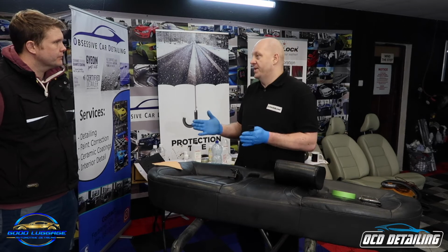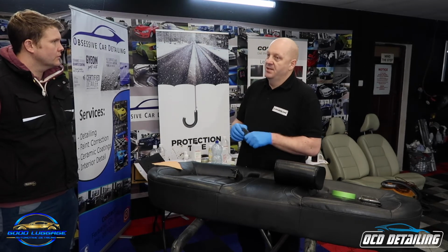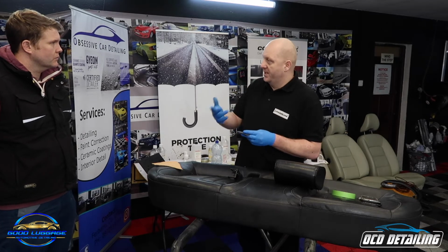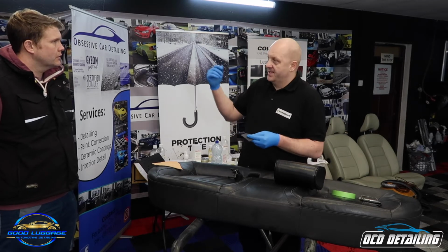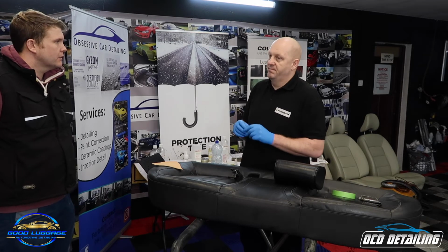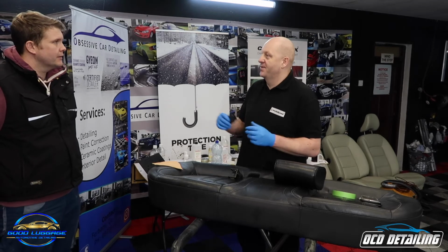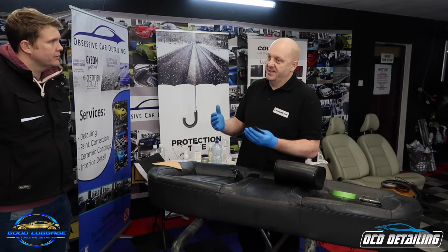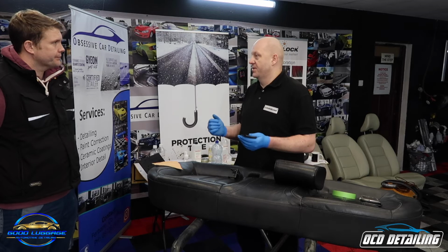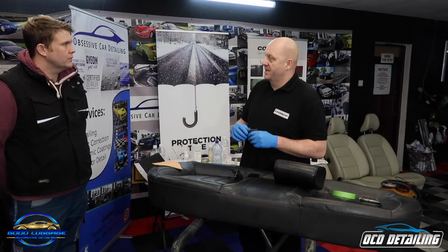If you don't overwet the leather, and if you clean it right with products designed for it, you won't have to worry about the moisture either, because as I said, the moisture will come from the air. So basically, if you look after your leather from day one, it'll stay for years. Otherwise, with improper cleaning, improper conditioning, or lack of conditioning, over the years you will see the result of it.